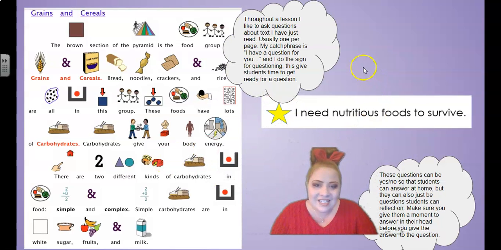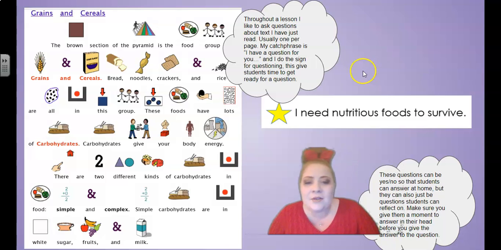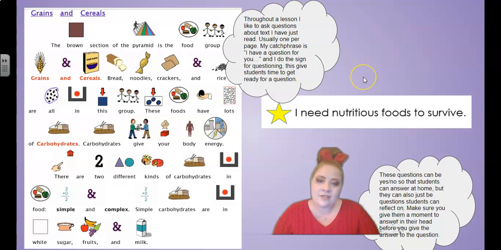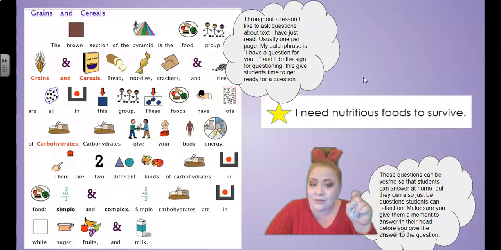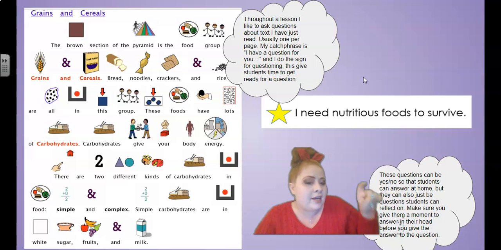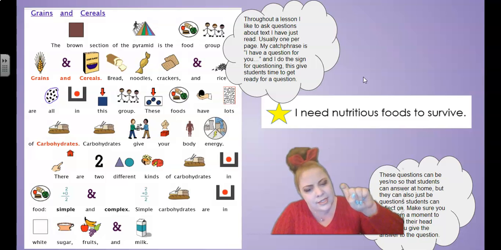All right, we have more content. Oh, this is when I talked about my catchphrase. So another catchphrase that I have is I have a question for you. I think it's important for kids who have maybe slower auditory response times to have a visual, right? So that's why we use TPR. If I say, I have a question for you, that becomes a familiar phrase with a familiar visual. I know that this is not the actual sign for question. This is like to quiz, to be inquisitive of.